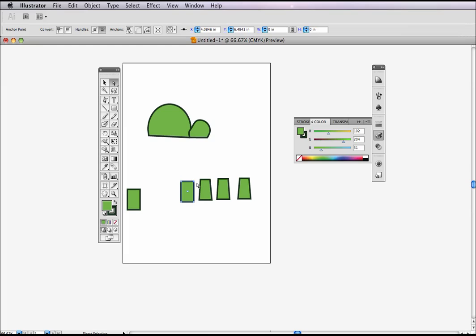But I only have 2 more to do. And then I can take these objects and I can push them up under the turtle and put them into place.